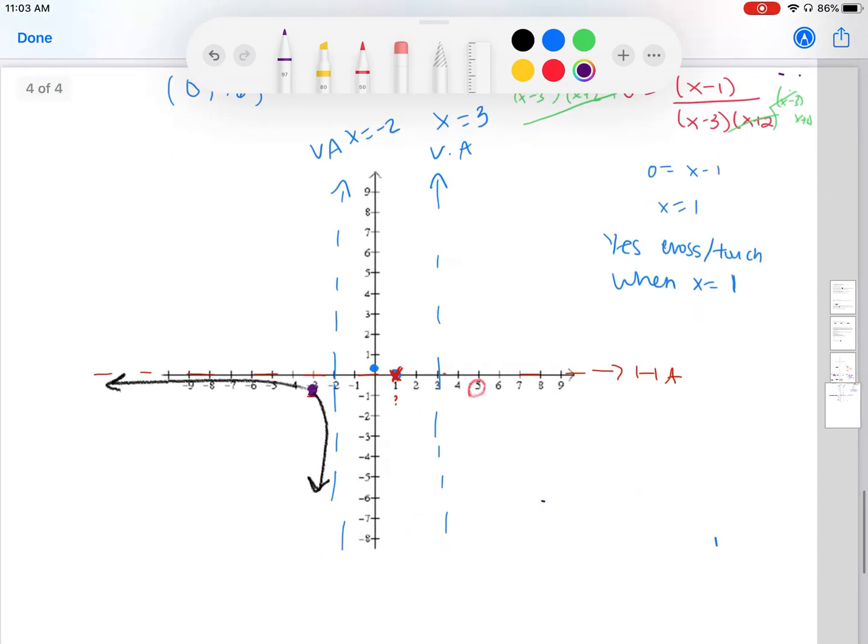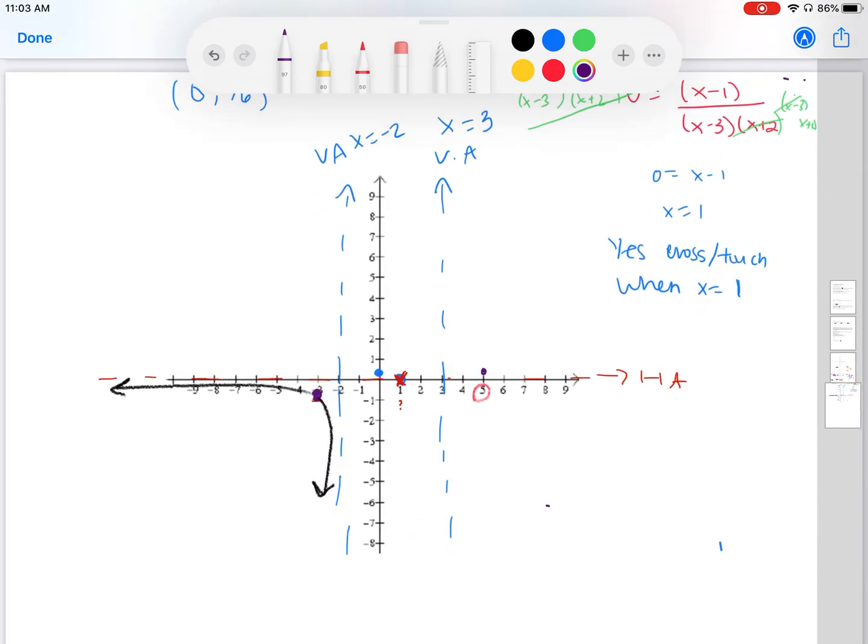Let's plot it. 5 and a little bit over. And again, we're going to use the fact that we know it's going to get closer to my asymptotes, but never cross. We can cross the horizontal asymptote, but it only happens at 1 point and we labeled it. Okay, so I know it's going to get closer and closer to my asymptotes, but never touch. So this point is part of my curve that gets closer and closer to my asymptotes, but never touches. There we have it.